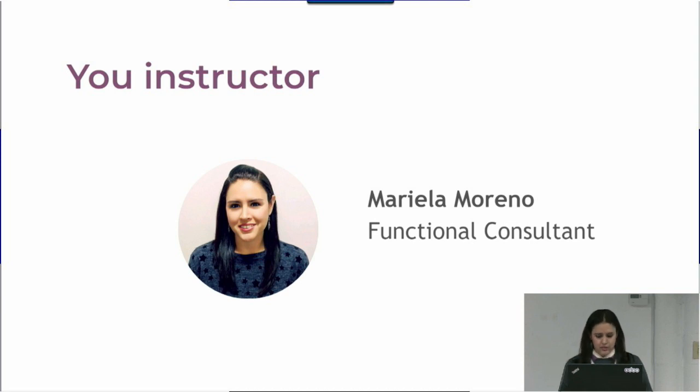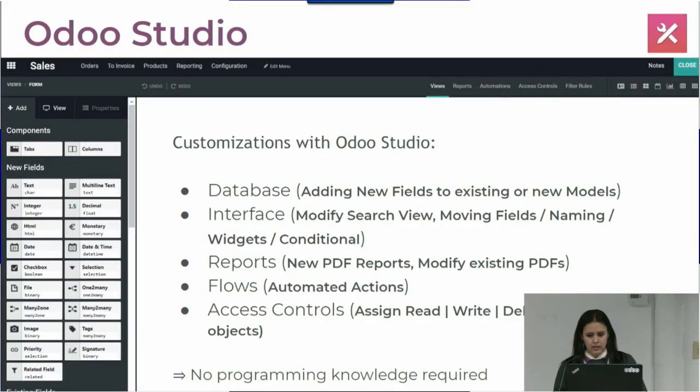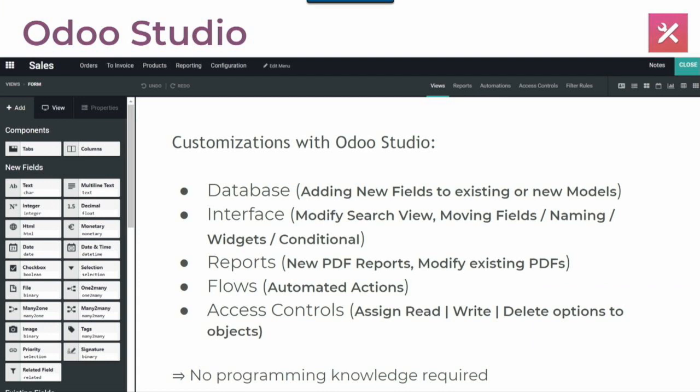Functional consultant in Odoo. So let's review right now some of the things that we can do with the Studio. Odoo Studio is very flexible. It allows many things. One of the main customizations that we can do is go straight to the database, and we can add new fields. I'm not going to go deep on terminology of database or anything, because this is not a class that is going to try to teach you all the terms. So I just want you to get a glimpse of the things that we can do.